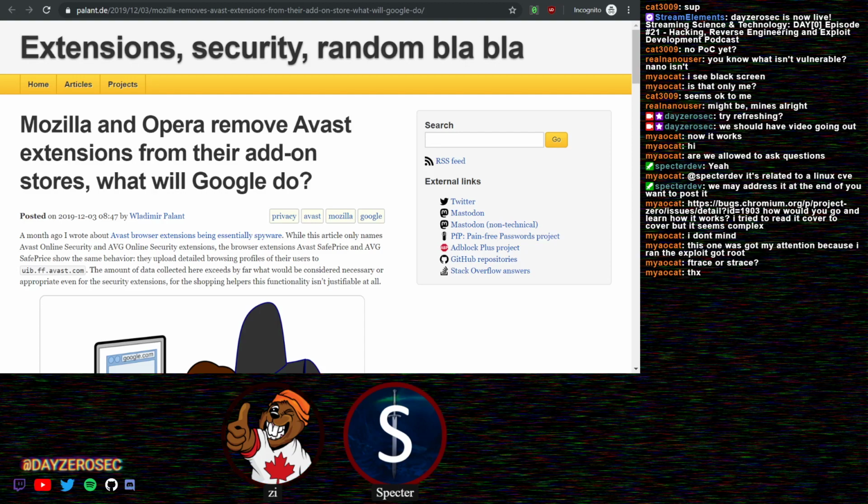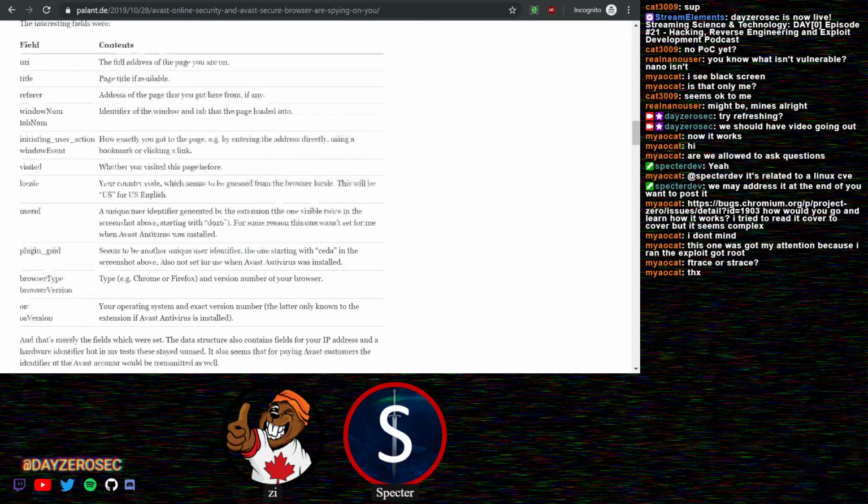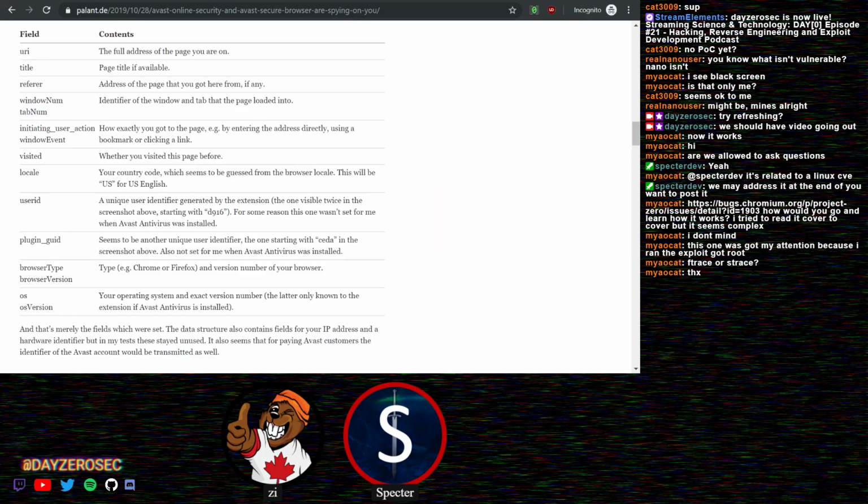Okay, so this extension seems very invasive in what they collect. They mentioned that it collects all the sites you visit, who referred you to them, whether you visited the page before, browser and OS information, and how you got there, like through a Google search or a link click from somewhere else. It's like window tab number, things like that. There is a lot of information we collect here, and basically this is the Avast safe browser stuff.